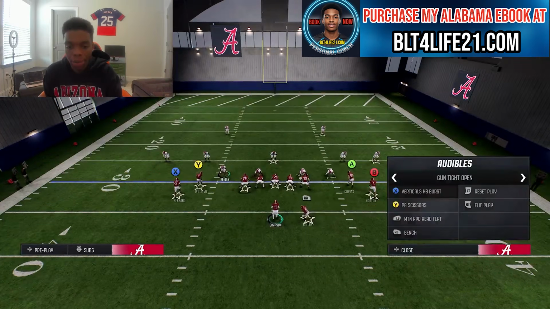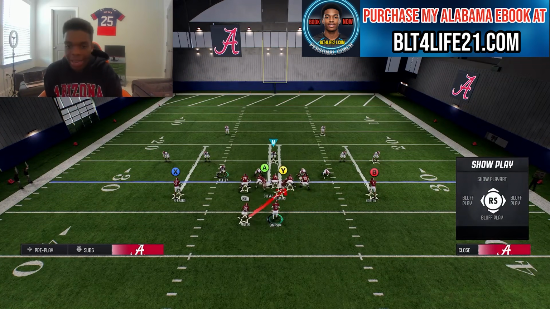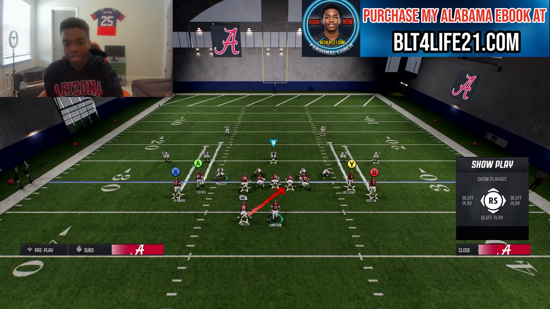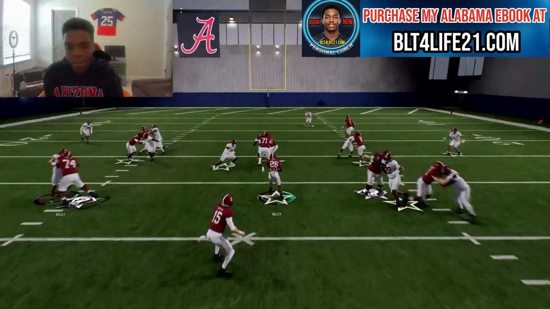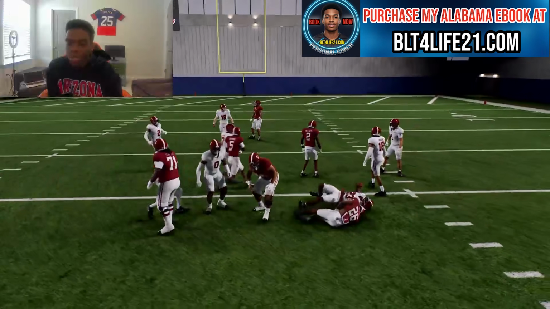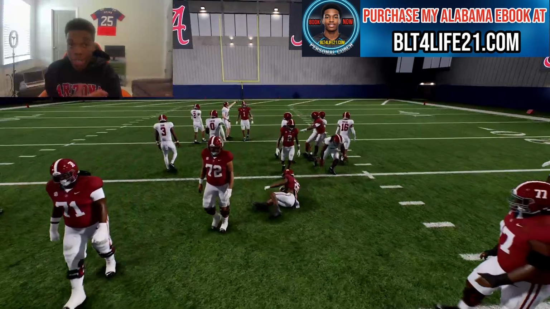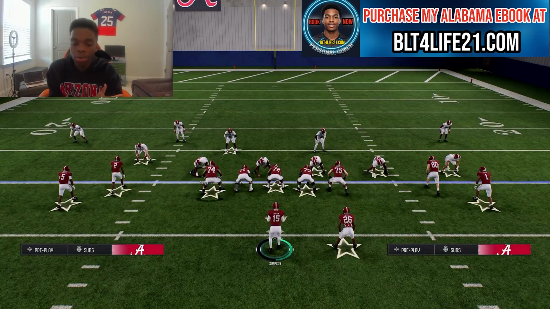And so if we flip it, what you're going to notice is I'm doing it the incorrect way now, just so that you can see. Ty Simpson's right-handed, and I have my running back on the left hip of the quarterback. You're going to notice this handoff animation is going to be slower. You can still pick up yards running to the slow side, so it's not like you're completely done.